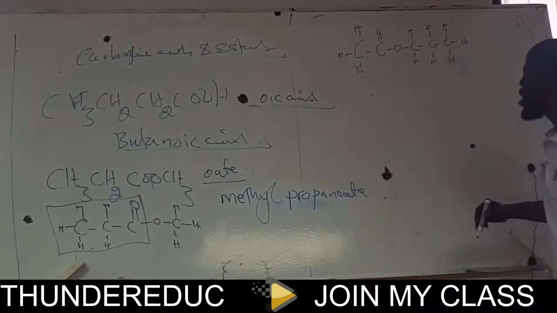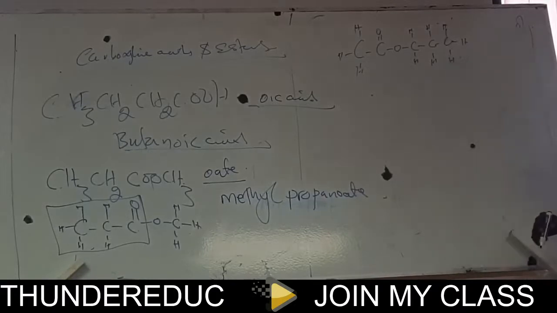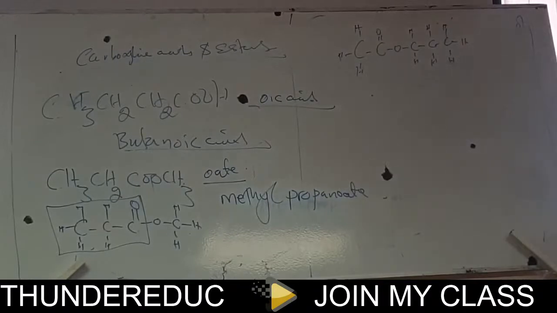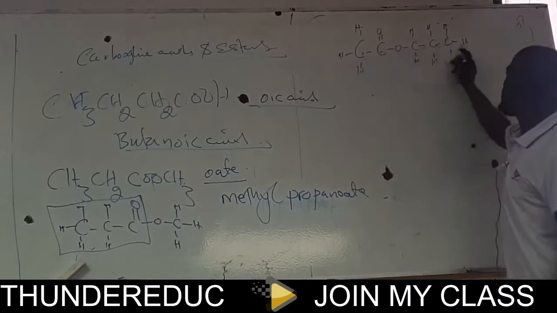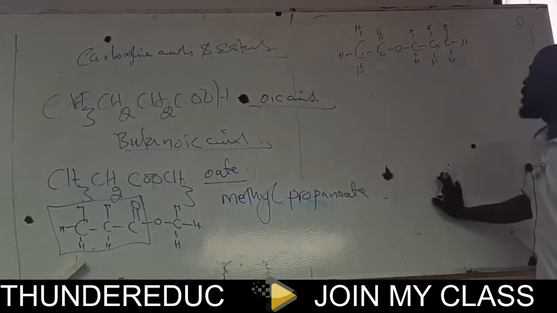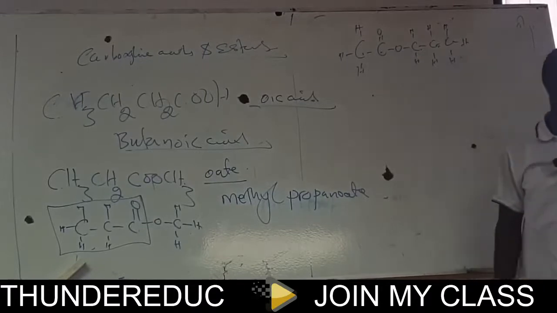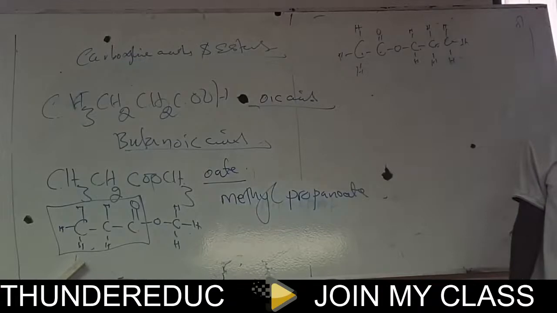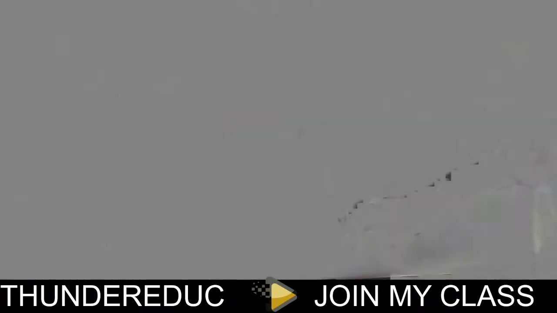Is it possible for it to be a side group in a side group? I have another side group. Yes, but not at our level now. It's very possible. Where is the side group? I have 1, 2, 1, 2, 3. On 1, 2, on the right, next to the O. Where's the main chain?